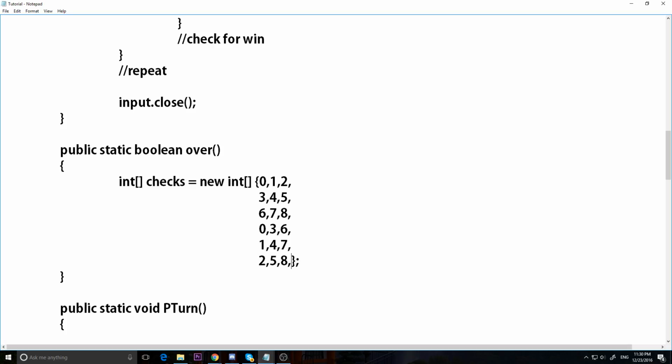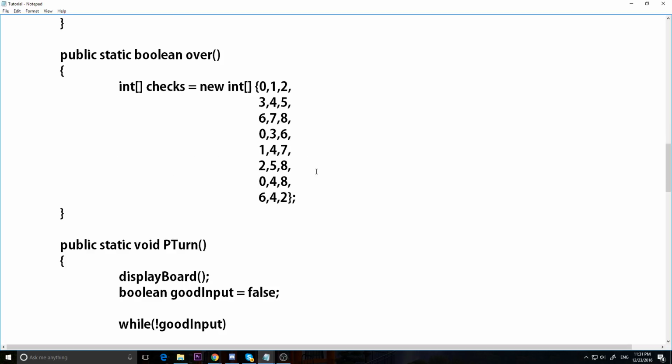All right, so we have our rows, we have our columns, and now we just need the diagonals. So what we're going to do here is say 0, 4, 8, and 6, 4, 2. And that is our array of checks.